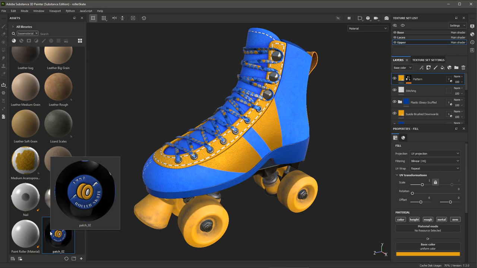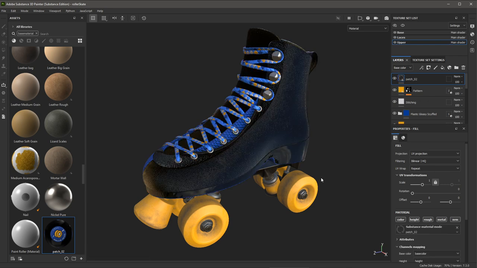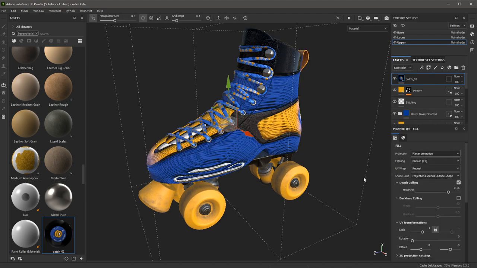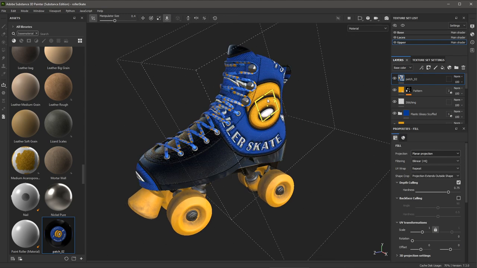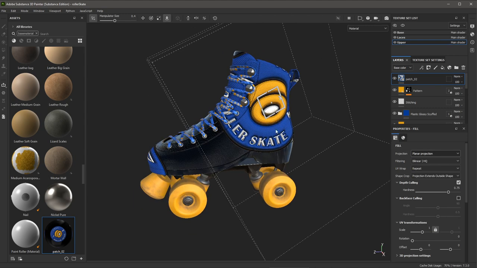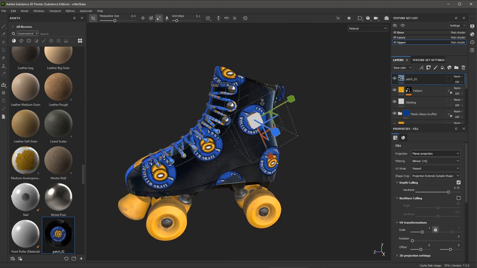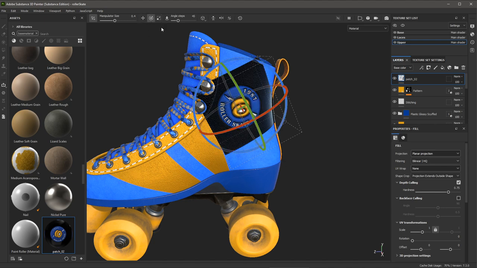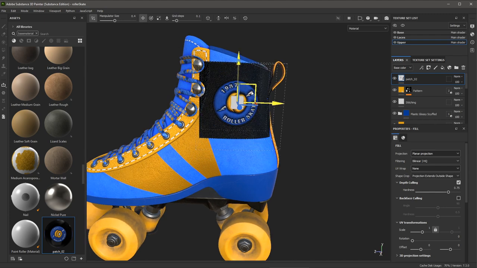Here you can see that I have this patch material. Now I'm going to left click and drag and drop this material onto the side of the boot. Next, I'm going to come over here to the fill properties and change that projection mode to planar projection, just as we did previously. I'm also going to use my surface tool to help me quickly snap this graphic to the side of the boot. Now I'm going to grab my scale tool and scale the graphic down. Of course, it's repeating, so I need to set that repeat mode to none. Now I'll grab the rotate tool and rotate the patch as well as the position tool to place it on the side of the boot.